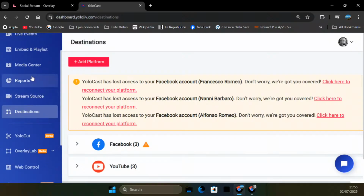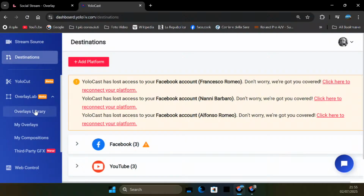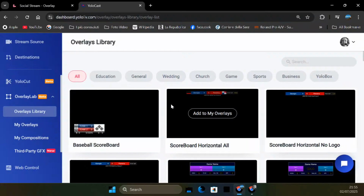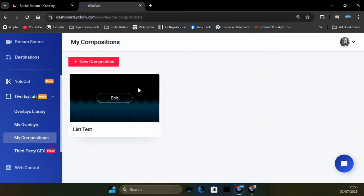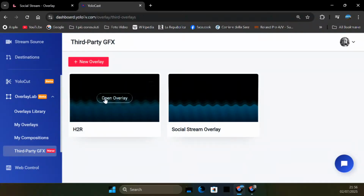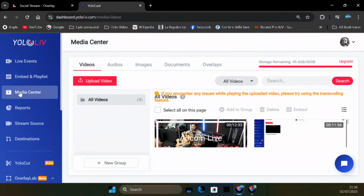But there are some free things that you can use. One of those things is not only to be able to manage your destinations, the streaming destinations. Not only can you have your overlay lab, which helps you have web overlays from Yolocast. All those are free, and you can also have your own compositions in order to create your own overlay, and also have interactions with third-party graphic overlays. But you can also import here some videos, images, documents, and overlays directly on this page.